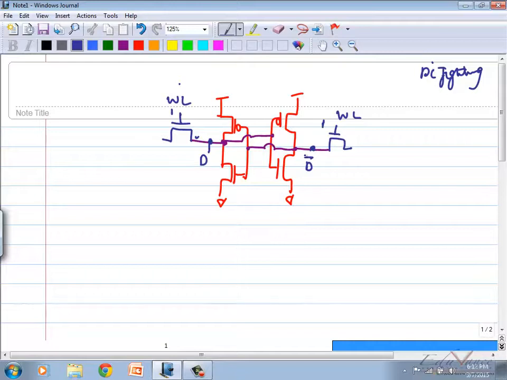Now comes how to read and write. You have something called bit line and bit line bar. These are your columns. How do they work? I'll tell you.